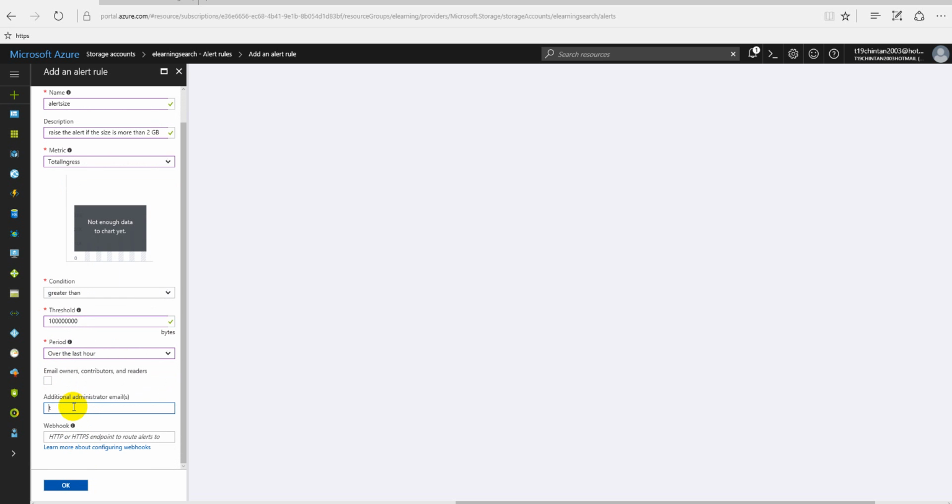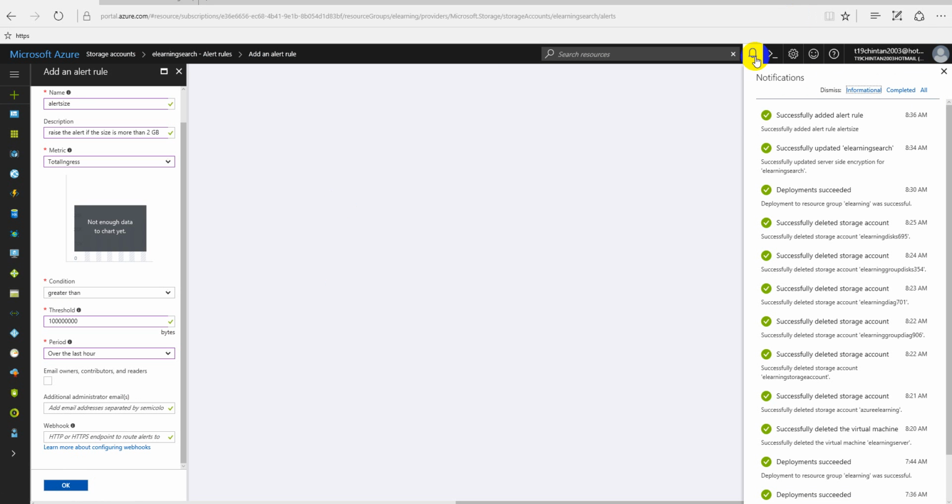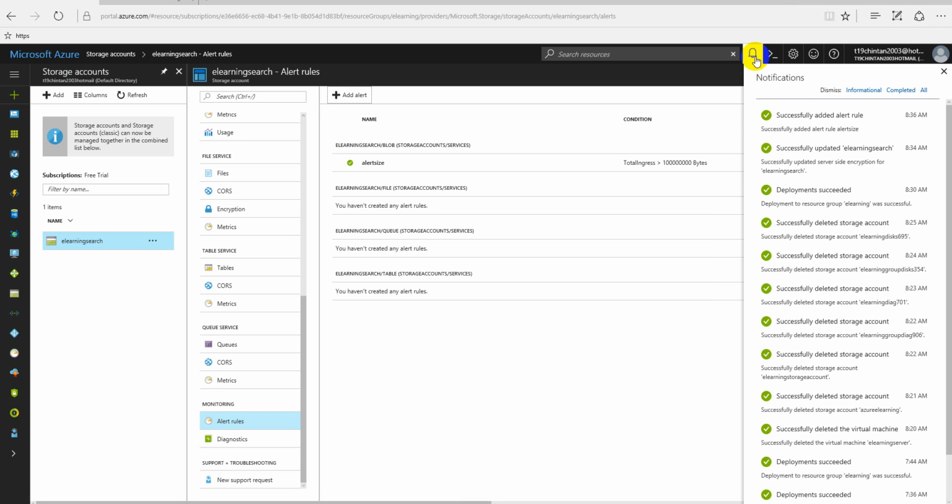So you can mention the email address here. How do you want us to notify? And just click OK. All right, so this will also raise the alert in case it passes this particular rule, right? So you can put all these alerts, and remember, you do have an option to automatically handle all those things, right? You can just put everything as a template, all the alerts for storage accounts, so you don't have to keep doing this over and over again, right?